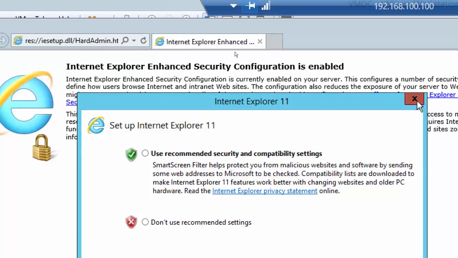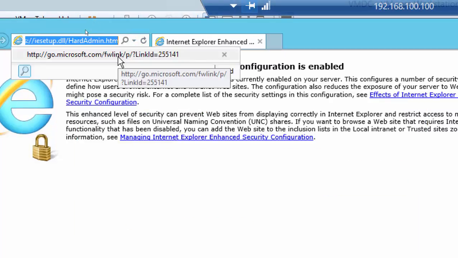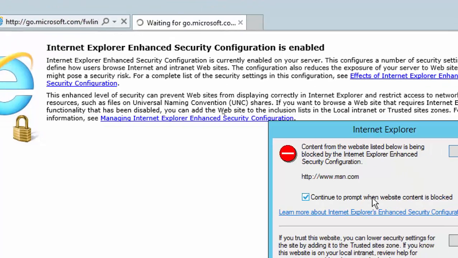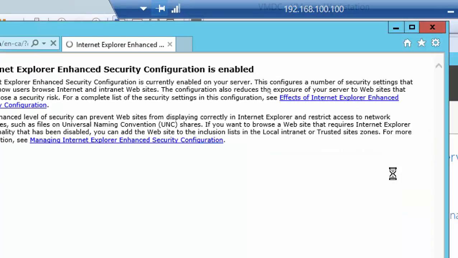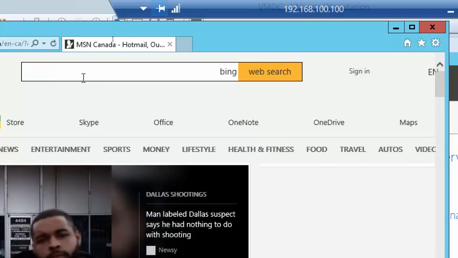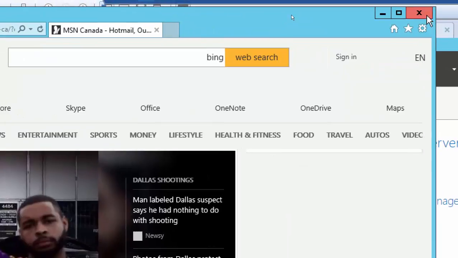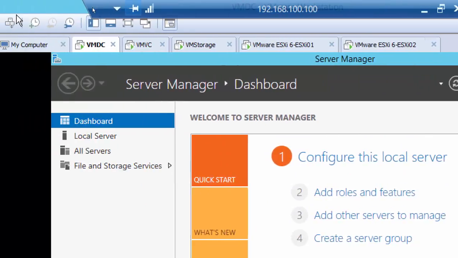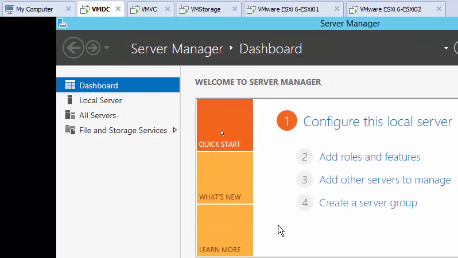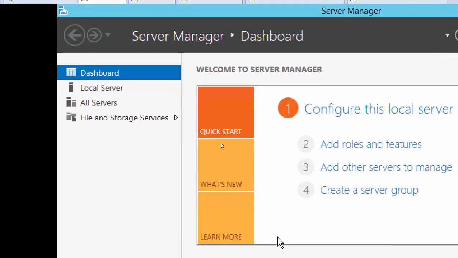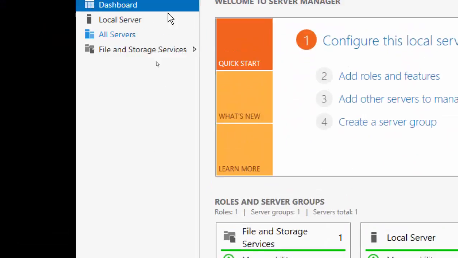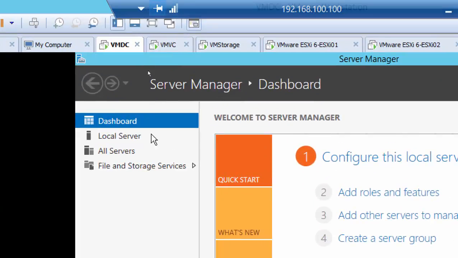So if we go to go.microsoft, MSN network, should be opening. Click close, and yep, the website is opening. Yes, we have internet on the host physical server operating system Internet Explorer, right? So this means that this virtual machine can get that internet from the host easily. Everyone has internet on the physical machine, right? Okay, so let's go for VMDC.